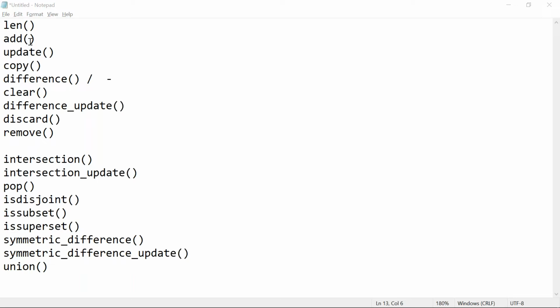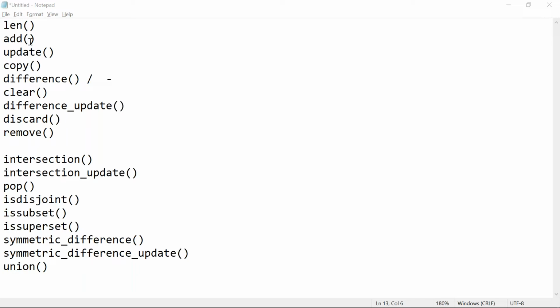Whenever you want a shallow copy, cloning the items from a given set, use the copy method. If you use the equals symbol, let's say S1 is a set and you execute S2 = S1, in that case it is a deep copy. Any modification you make in set 2 or set 1 will take effect in both sets. So that is the difference between copy and equals to.